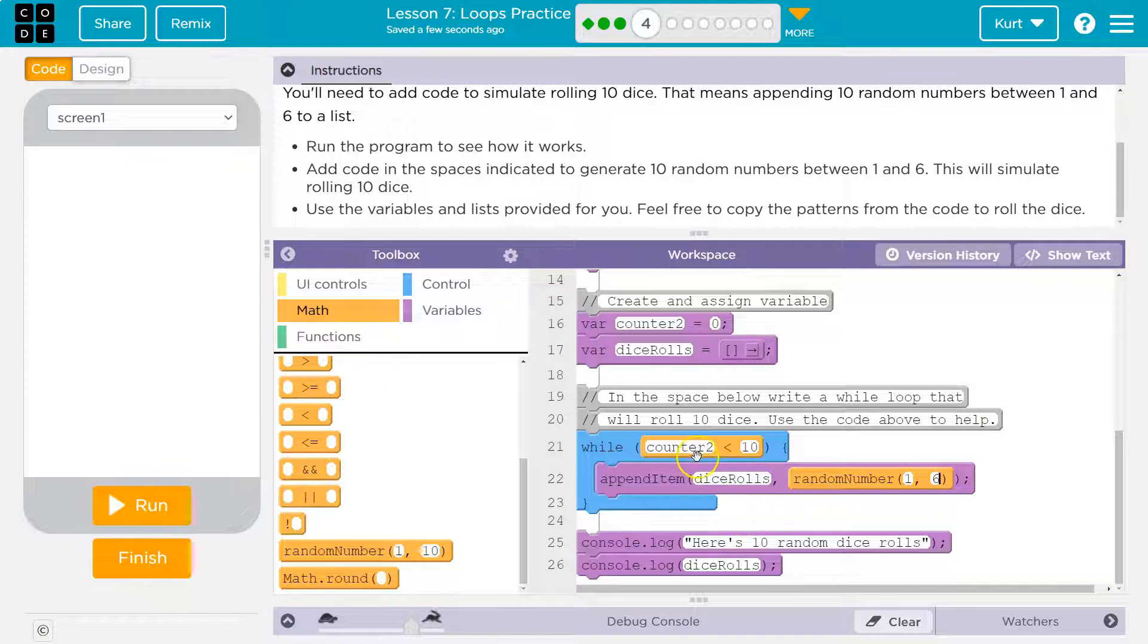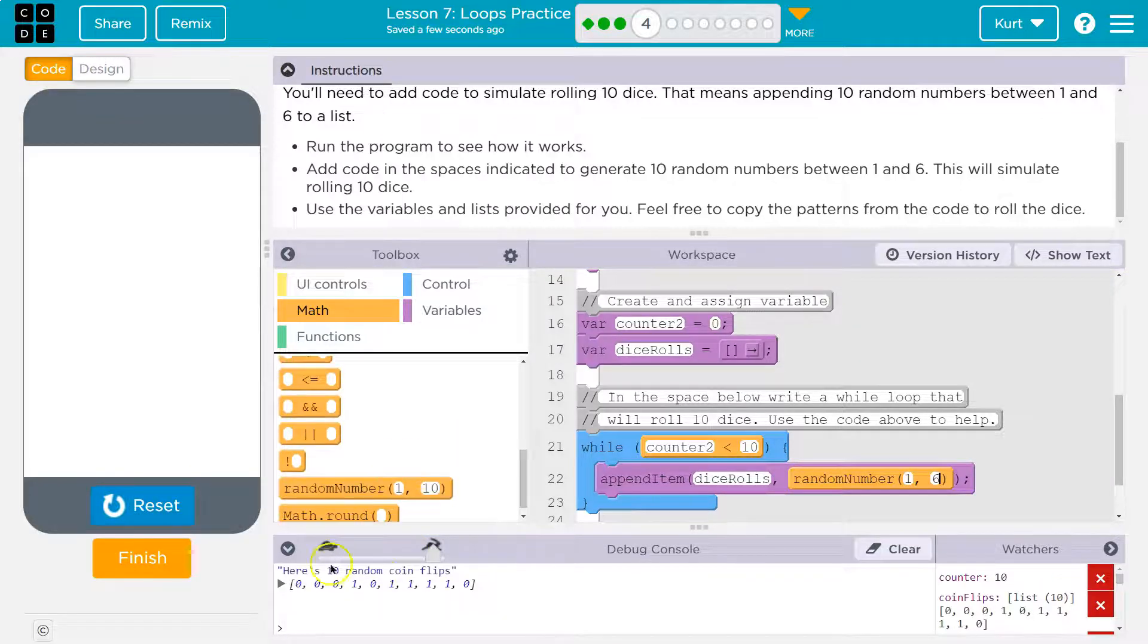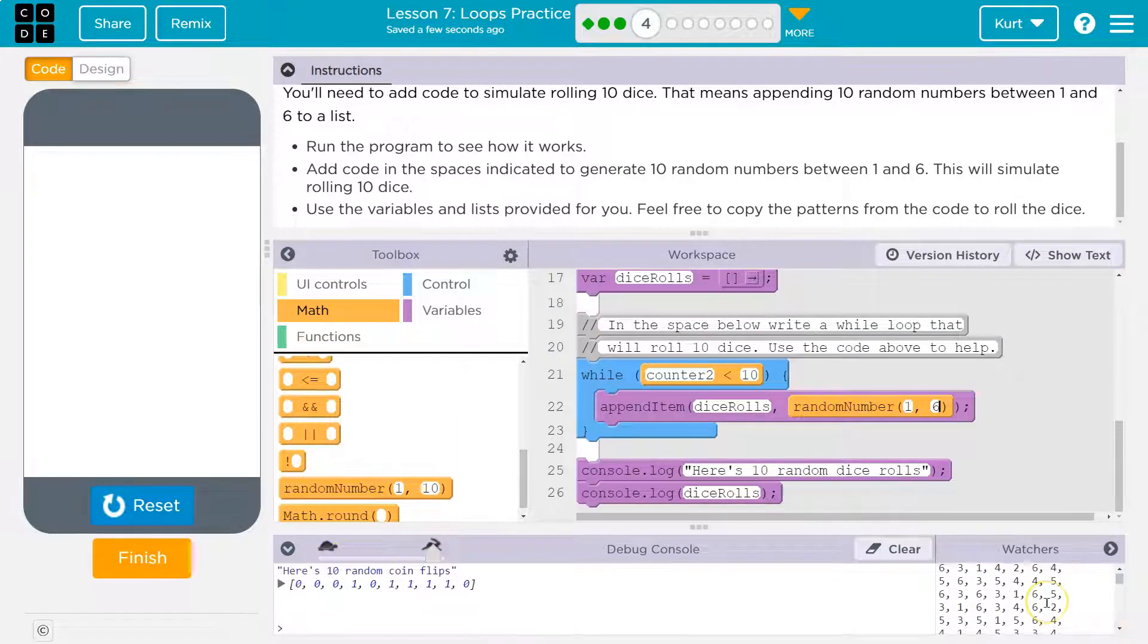Then what do we want to do? Right now, this is an infinite loop. It's an error because if we don't add to counter, this will run forever. It's going to keep going because counter is zero. That's always less than 10. Let's see. I'll show you. It might crash things, but you know, why not?